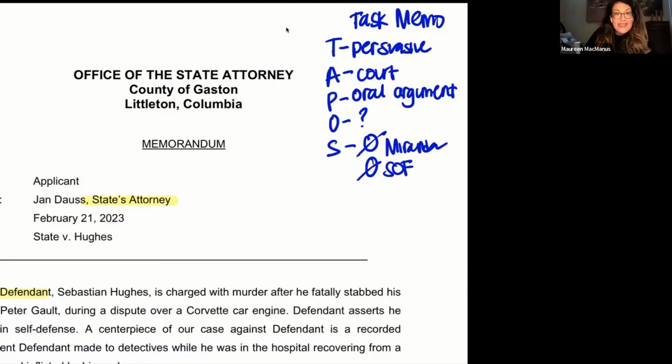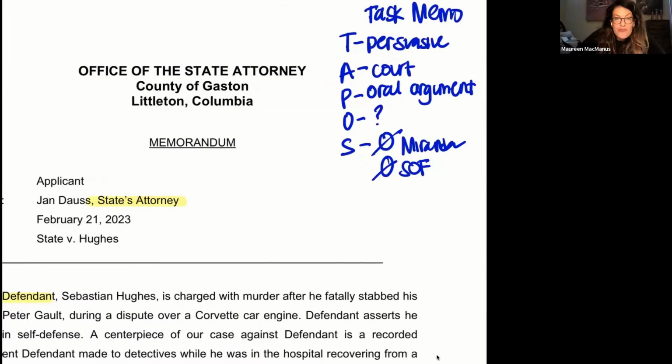Okay. Next thing I want to do is I want to set up my skeletal outline. It's going to be pretty skeletal at this point. So let's see here. Let me just get that open.